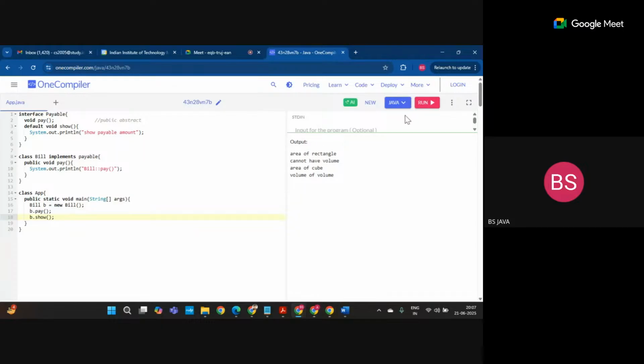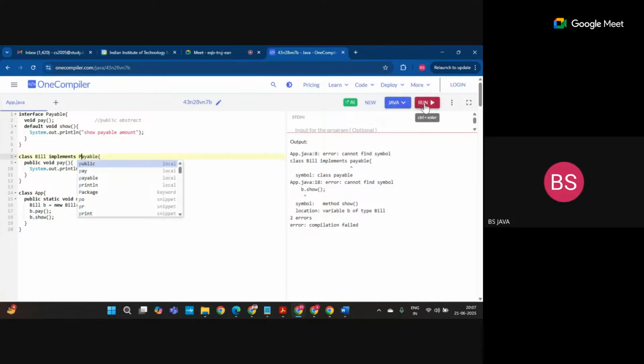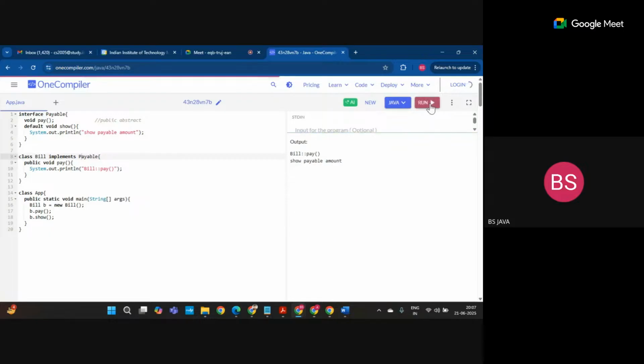Right? If I run this, P is capital, no? Pay, capital P. So you can see the pay method is coming from the implementation what I have. But this is the default implementation of your method, right?